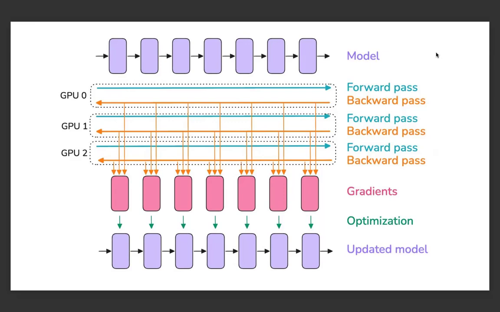When we talk about data parallelism, we mean that we deploy the model as a whole, a whole model on each GPU. And then for each GPU, we feed different batches of data. Each GPU independently does a forward pass and a backward pass on its own batch of data. Then we accumulate all of the gradients on each GPU, do the optimization steps in parallel once again, and we get back the updated model on each one of the GPUs based on all of the collected gradients.